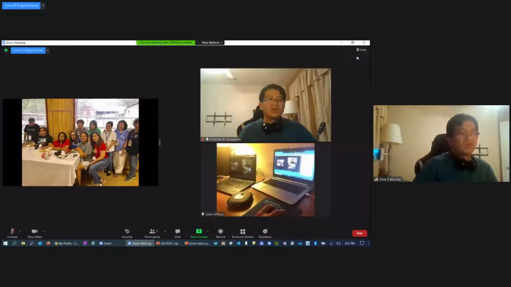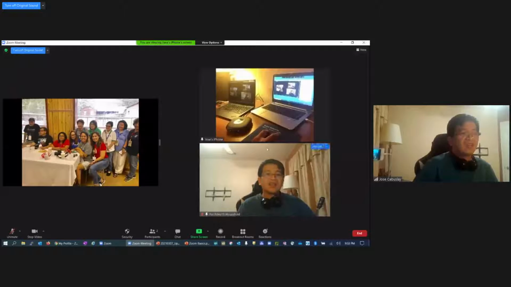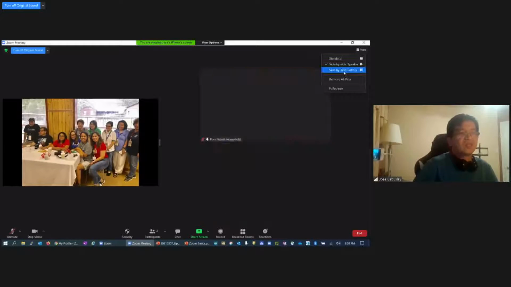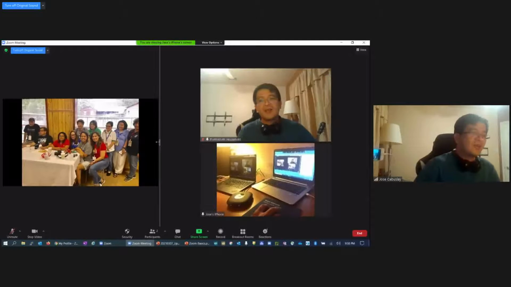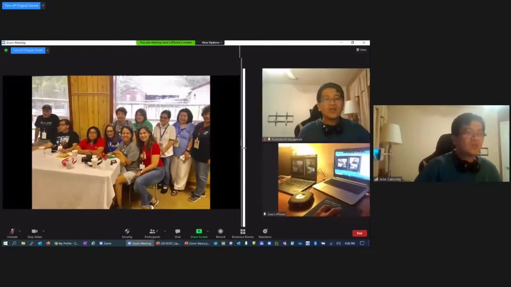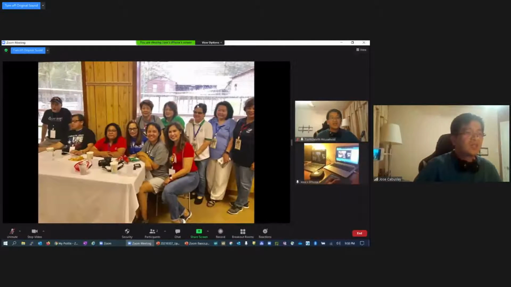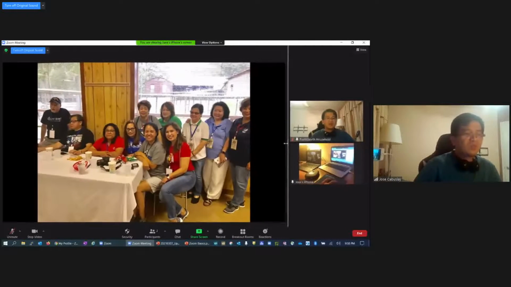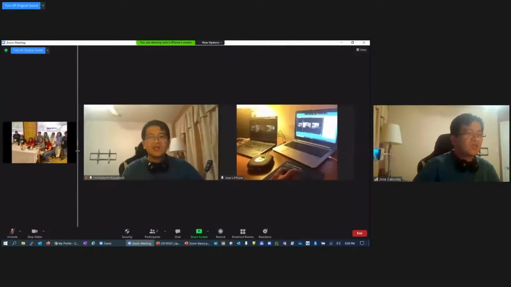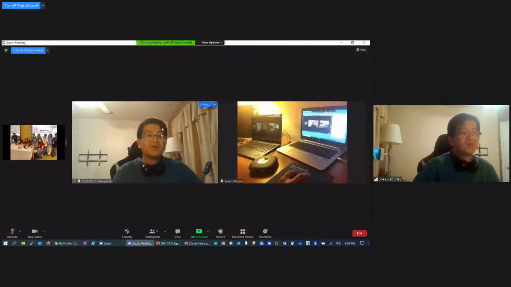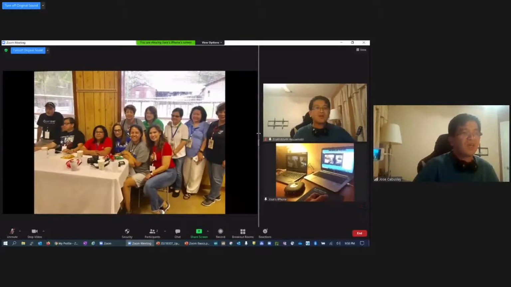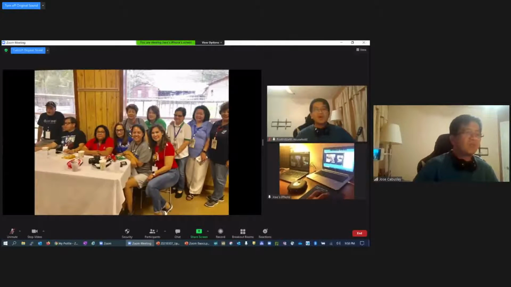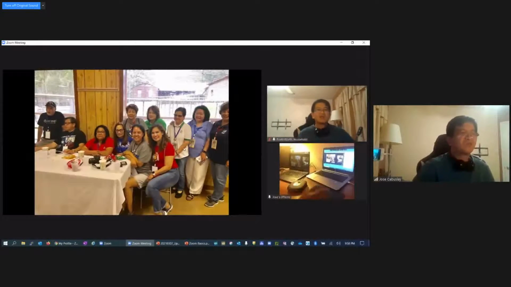So in this view, you can set it like side by side with the speaker, right? Or side by side with all the participants, right? Or you can also increase or decrease the size of the screen that's being shared. Or if you want to see the people in the meeting, you can increase the gallery so you can have a better view of the participants. So these are the basics, but sometimes we forget and sometimes we get lost, because when somebody shared, oh, the people in the picture is gone. So where is me? Those kinds of questions.